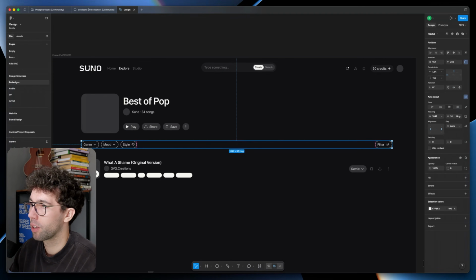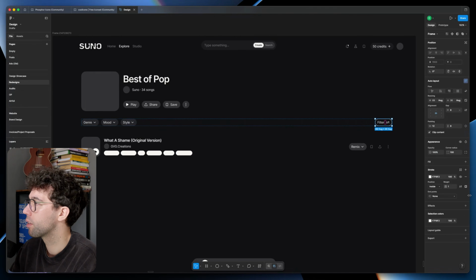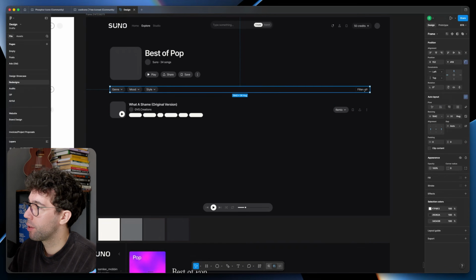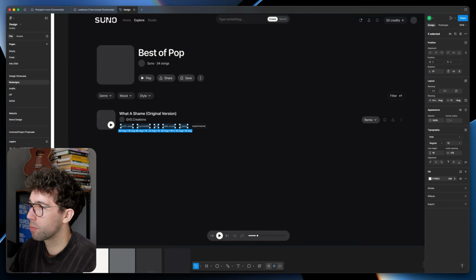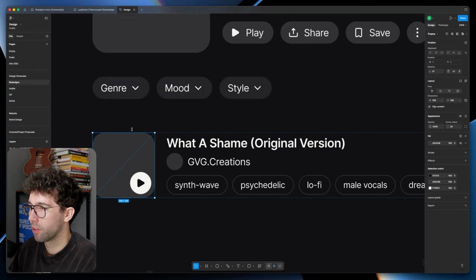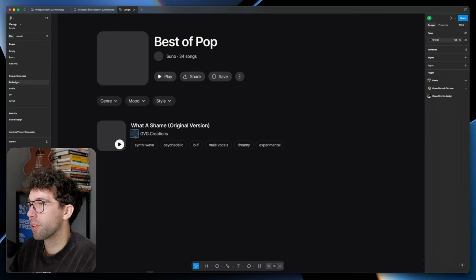I'm not sure for the buttons. I don't like the outline this way. Nothing. Okay, that's good. I like it. Now the tags. I think we will use that because they might not be super visible this way, but still good. Oh, maybe that's too small. Yeah, I like that. Do we do it like this or a bit bigger? But if we do that, I probably need to lower it down a little.